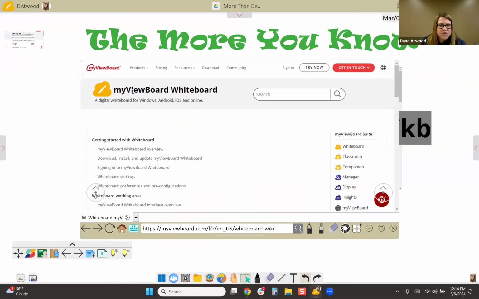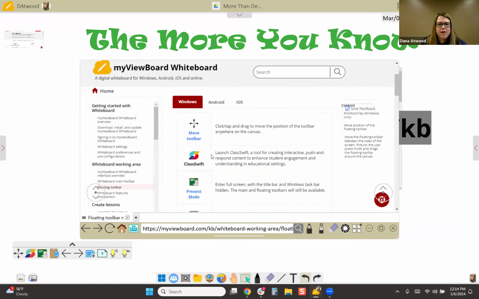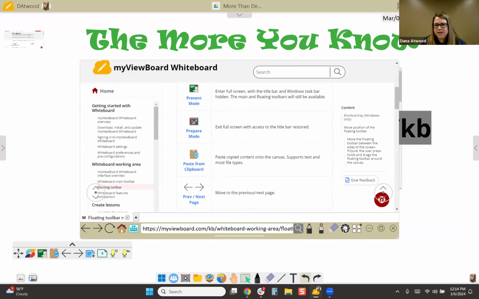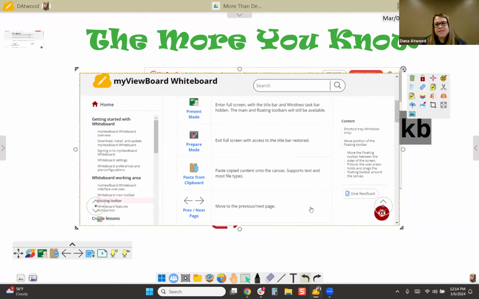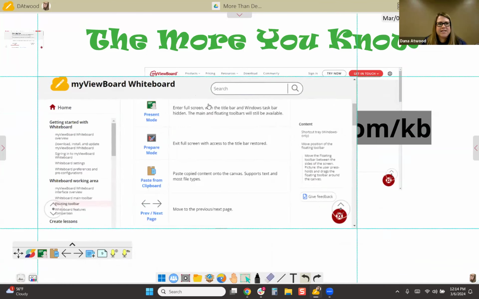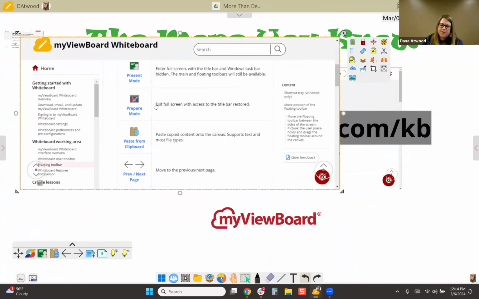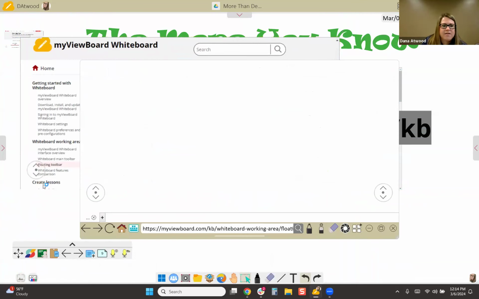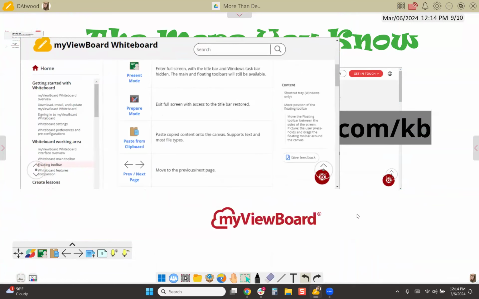Correct. So I'm going to switch over to my whiteboard here real quick, bring up the floating toolbar, and click my screenshot. I'm going to close this, and you'll see that difference. Whatever page you have up is going to be screenshotted, and when I click on it again, it's going to take you directly back to that page. Great question, Cindy.